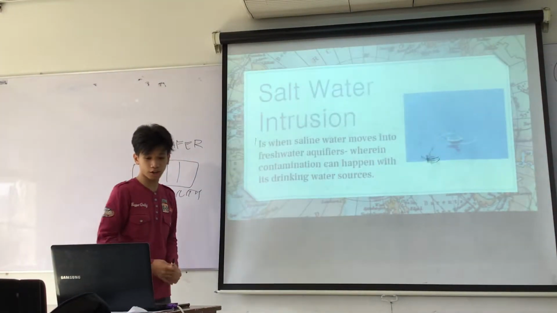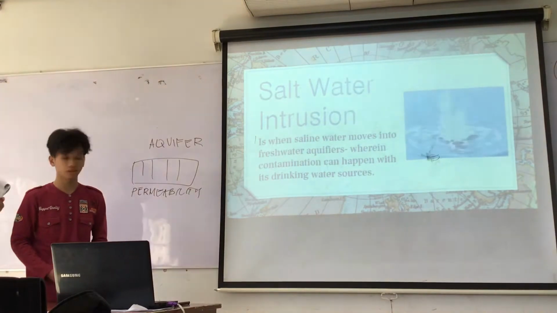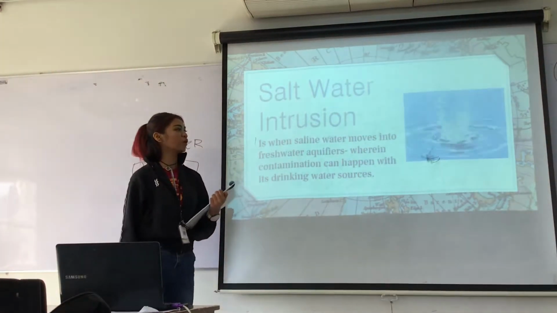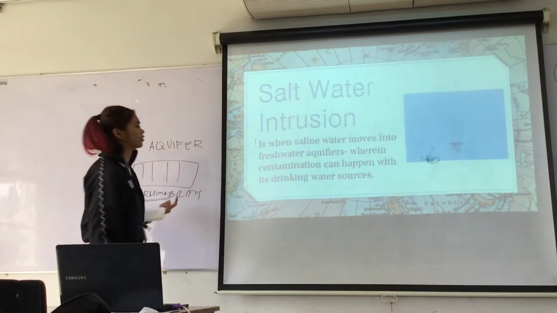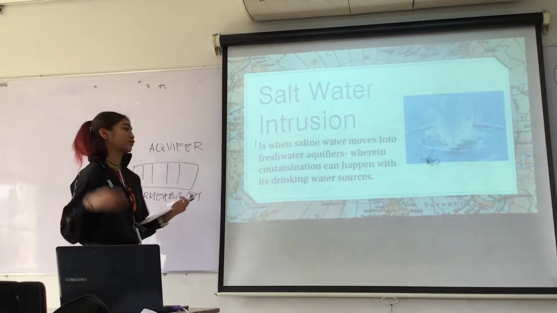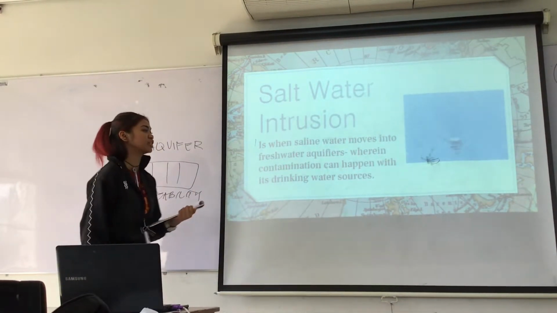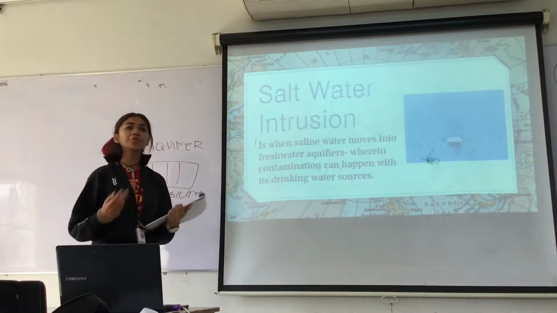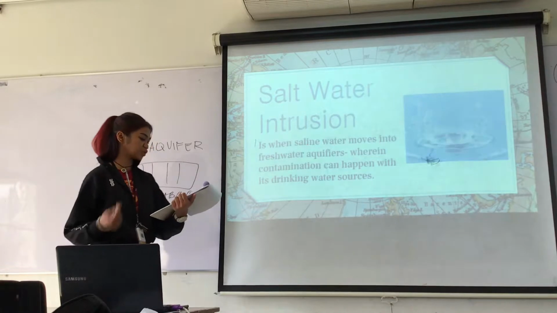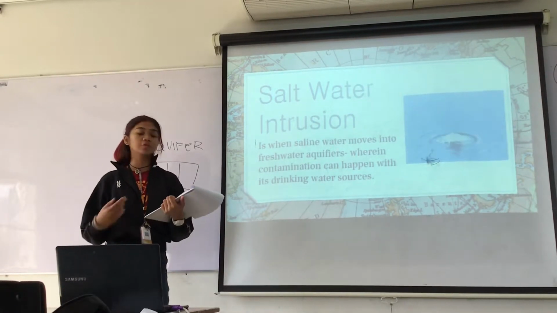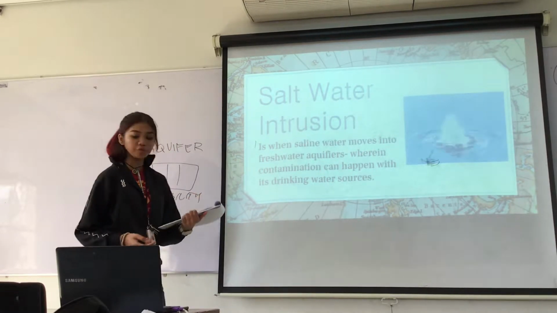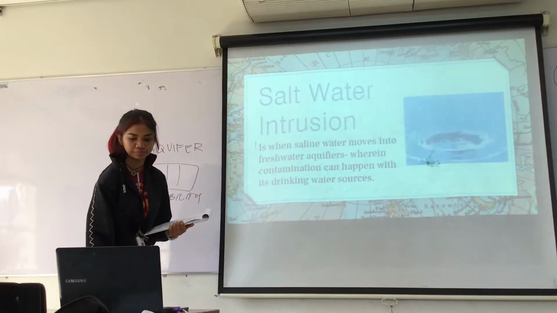And then next we have saltwater intrusion. Saltwater intrusion is when saline water moves into freshwater aquifers, as explained by Mr. Serrara before, wherein contamination can happen in drinking water sources. So saltwater intrusion occurs naturally to some degree in most coastal aquifers, owing to the hydraulic connection between groundwater and seawater.